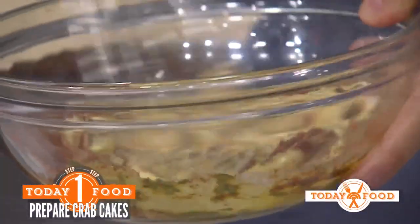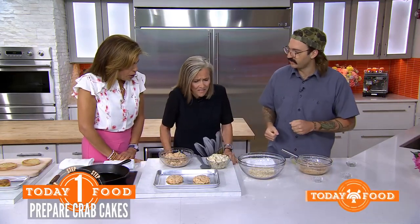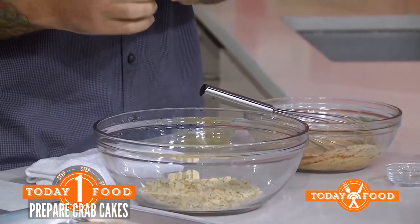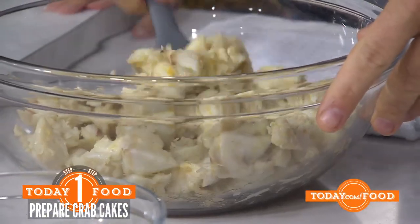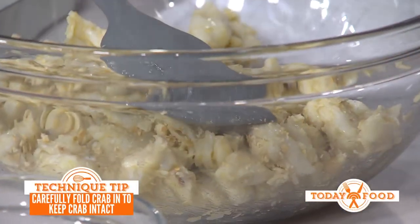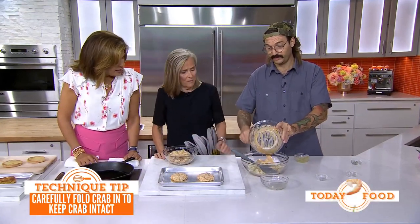It smells really good. Is that going to bind it up? The binder is actually going to be in this other bowl right here. We've got some crushed up saltines that you can put in a bowl and punch or do whatever you want. So saltines — add the super jumbo lump crab meat. That's important. Those big lumps are the most fun. You want to really gently move it around because you don't want to break up those lumps, because they're the most exciting part. So you're coating them in the breadcrumbs first, and then you sort of add the binder. You add your sauce and then that's all going to come together as your crab cake. Super simple. Some people add all sorts of stuff. I'm a bit of a purist when it comes to crab because I think it's one of the greatest ingredients out there.